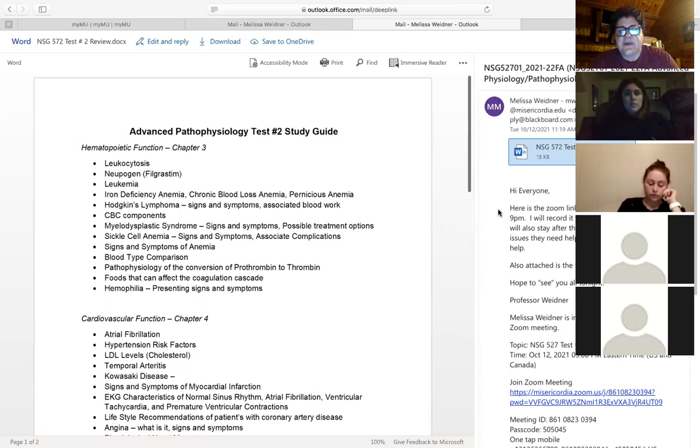And hemophilia, I want you to think about the presenting signs and symptoms. One of the classic questions for hemophilia is, you're a nurse practitioner working in the ER, and a child comes in with lots of bruises on them, and that's kind of their first sign or symptom that they have. You automatically think that it might be child abuse, but it could be hemophilia as well if there's no concerning background symptoms.